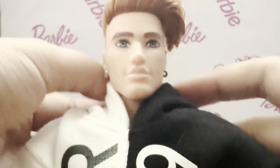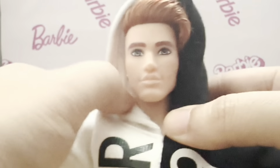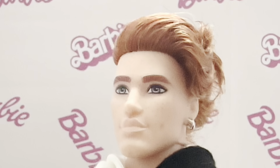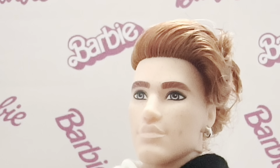Some hoodies look kind of goofy, and if I put the hoodie up, it is a really nice fit and it stays on, and it's flattering too. This is the first time that we've seen the Tate face sculpt. There are others now, but this was the first time that it was released. This doll was released in 2020. The face sculpt imprint on the back says 2019, so that was probably when they started manufacturing him.